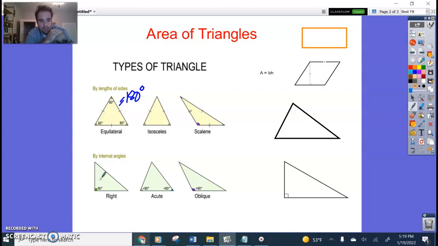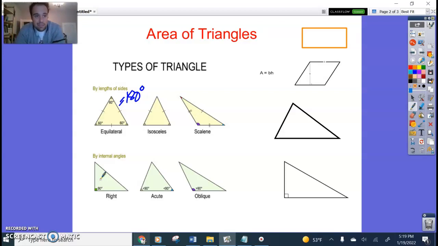Then you got obtuse or oblique angles. It means they have oblique or obtuse triangles. You'll see both. Obtuse is another word for like big and stupid. So that's how I remember it. Big and stupid triangle is obtuse. Now, we've kind of covered that.